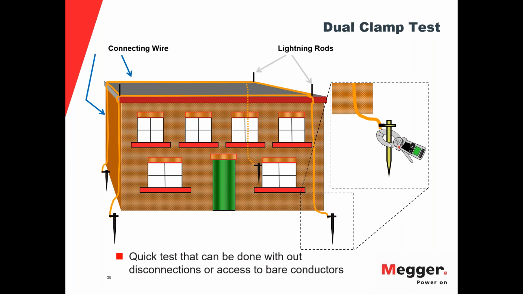So meaning we use this clamp to measure the resistance of our grounding. But as you can see here in the picture, the important resistance that we need to get is between this electrode. This is our ground or earth resistance. However, if you do the clamp testing, you need to consider this loop here. Maybe you have a loop. Because what we need to do in the dual clamp is to run a current on this circuit here, so that we can measure just the specific grounding circuit, not this circuit here. So we need to disconnect this loop in order for us to check the real grounding resistance. Okay, so that's the first method.